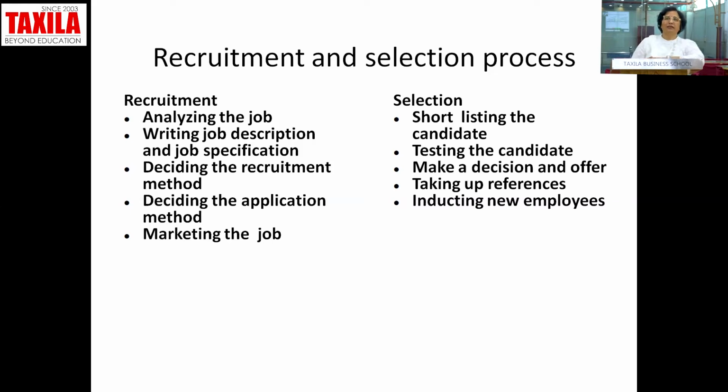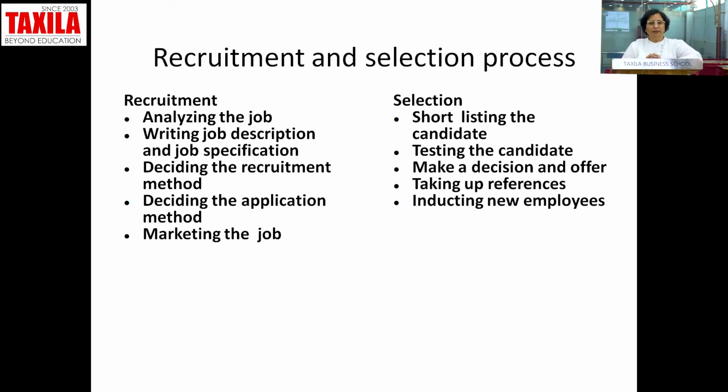And after that, writing job specifications, what kind of people can do what kind of job. For example, when it is cleaning the office, what kind of people can clean your office? And in a college, when it comes to teaching, what kind of people can teach? What kind of qualification and skill should a teacher have? And what kind of qualification and skill should a sweeper have? There is a difference between the two. This difference tells us about the job specification, that for a particular job, we need a particular kind of people. This is an important step in the recruitment process.